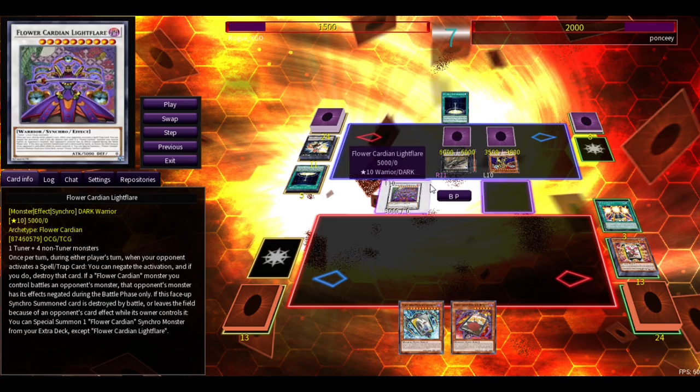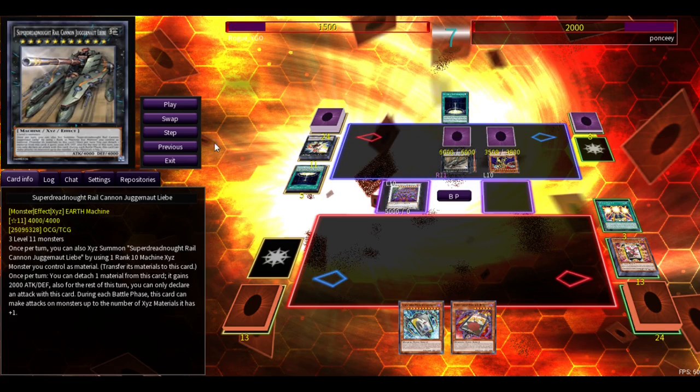So here, Liebe, as you will see, and that's pretty funny, is going to be 4000. So yeah, our opponent will just suicide themselves into Light Flare, then they will just pass. They will activate Conk at end step to set a White Destiny.